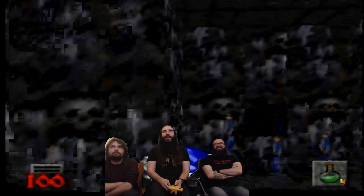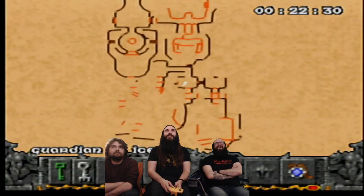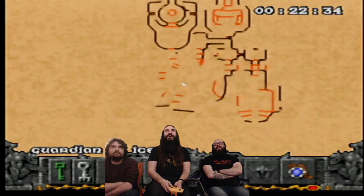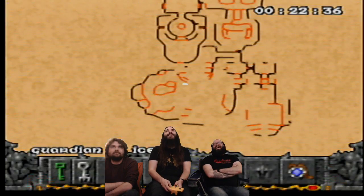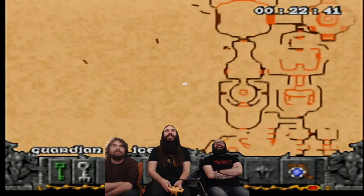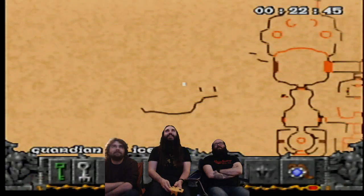Dude, just open the map. No, it's just running everywhere. My map is all wackadoo. It also doesn't fill in the map until you've turned off the map and turned it back on. What? Yeah. Wow. Oh, look, over there, there's straight lines that are there for some reason. You're probably in the middle of somewhere, yeah.